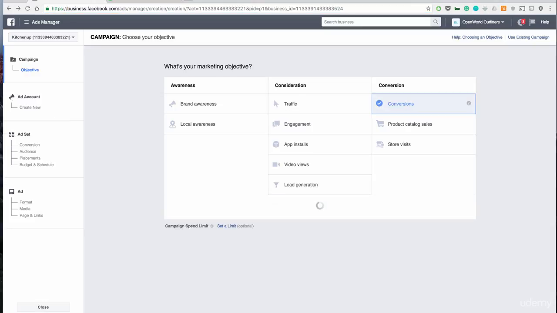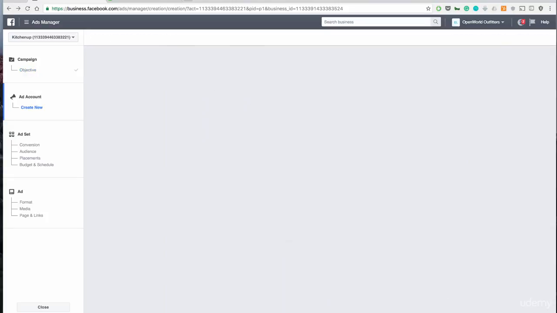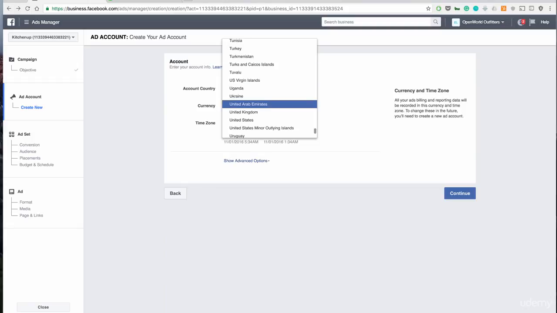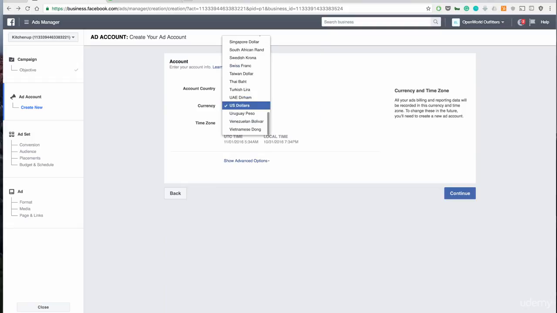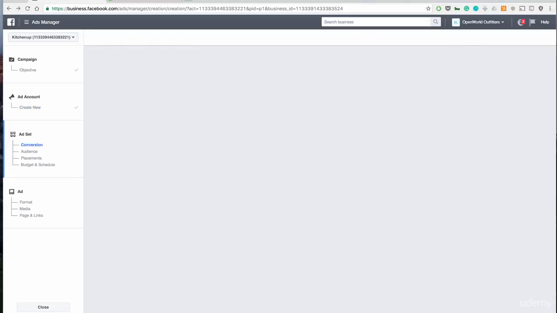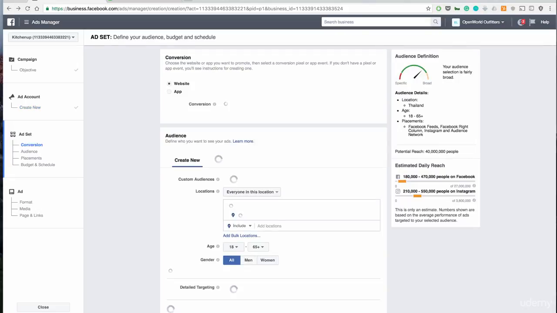And the way we do that is we go back to Facebook Ad Manager and we click on conversions. And conversions is going to be a way to retarget consumers. It's going to allow us to retarget the individuals that have not purchased a product from us. And that will allow us to drive an increase in sales. And retargeting is actually one of the highest converting ads that we can put out there.